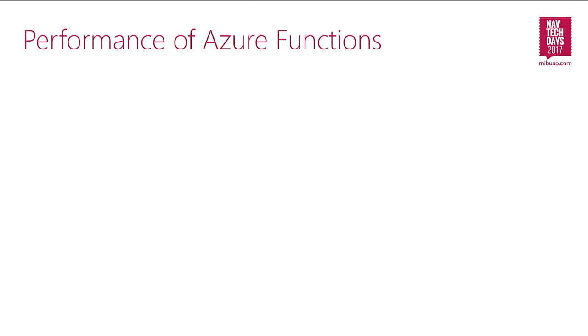Let's first talk a little bit about performance of Azure Functions, and then we'll go back to this Git. How well do those functions actually perform? So that's a question you may reasonably ask. Well, what you think is happening is probably what is happening. They are not the fastest thing in the world. And why are they not the fastest thing in the world? Because they are some Azure service sitting out there, possibly far away from where your server is, where NST is, from where you're invoking them.